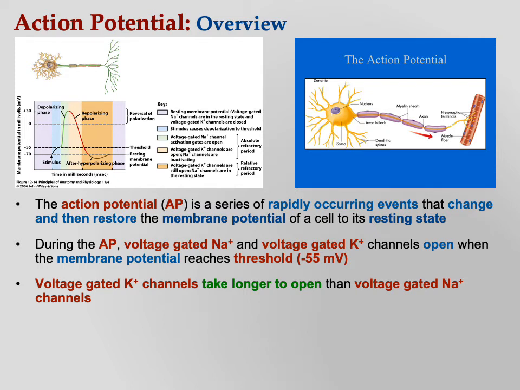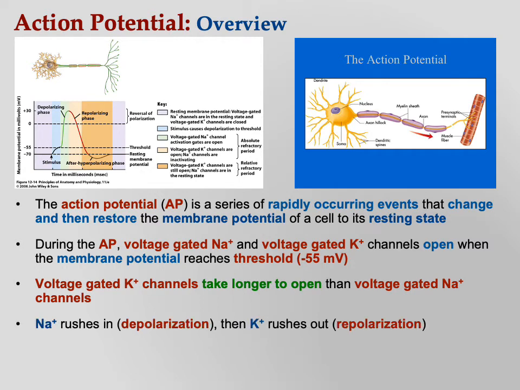And then, right at the peak of the graph, that's when the voltage-gated sodium channels are closing, and right about the same time, the voltage-gated potassium channels open. And when those potassium channels open, all that potassium flows out, and we have the repolarizing phase. So we go back down to where we started from. Now, in fact, we let so much potassium out that we go to negative. See how we dip down below negative 70? We go down all the way to, let's say, negative 80. That's called the after hyperpolarizing phase, okay? And that's going to play an important part coming up. That causes a certain phenomenon that we're going to name and talk about, okay?